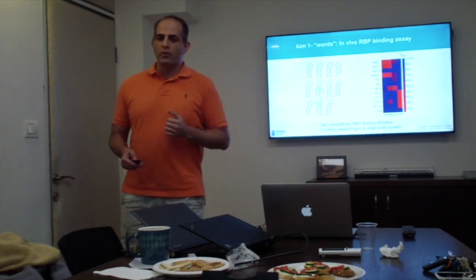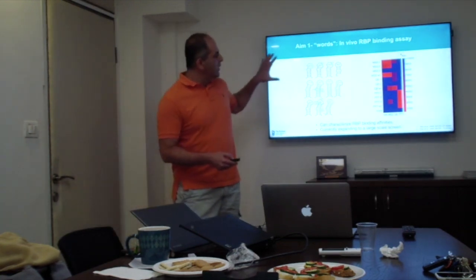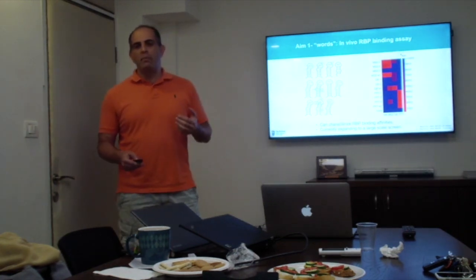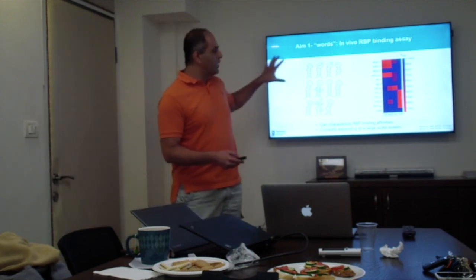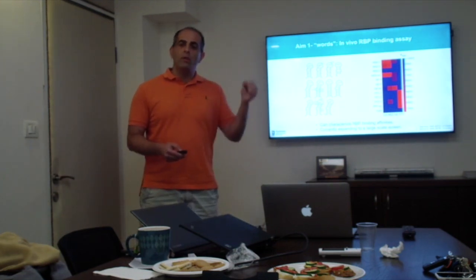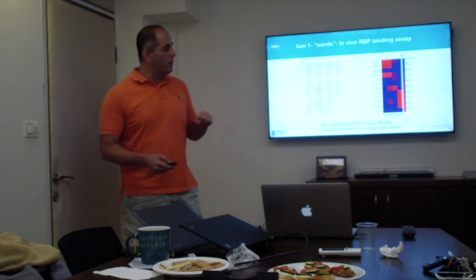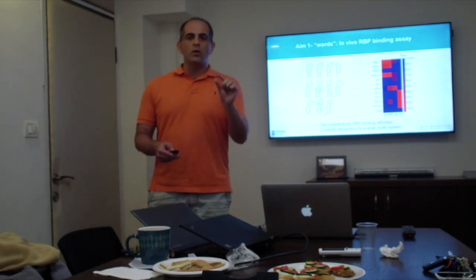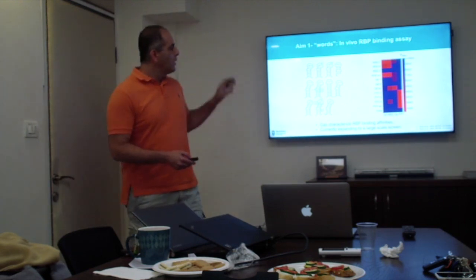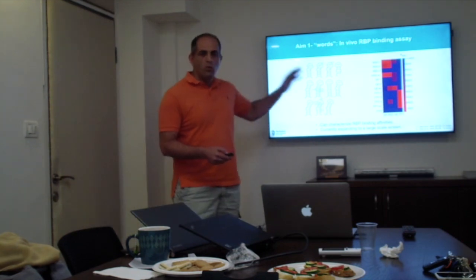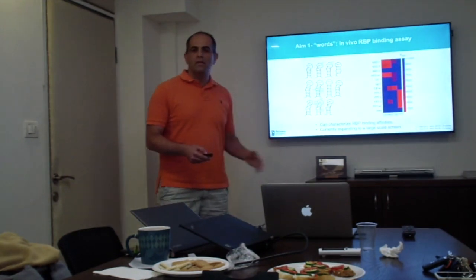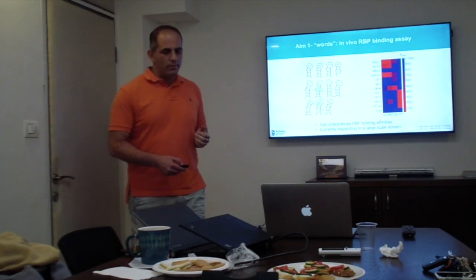Examples of the type of words. Here we're seeing a binding assay that we've been developing in my lab in recent years, where we can characterize RNA binding proteins and how they bind to RNA by installing the hairpin structure in the N-terminus of genes. This allows us to characterize multiple proteins, multiple binding sites, all in a high throughput fashion.